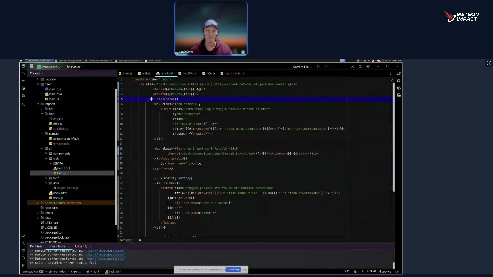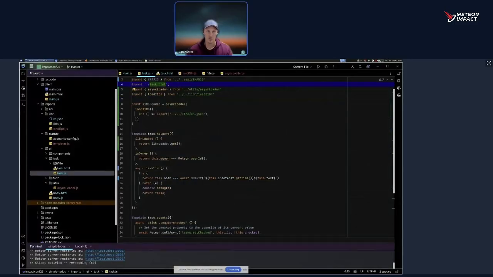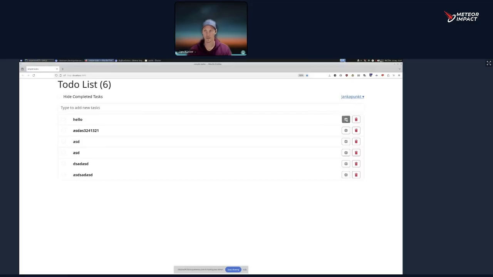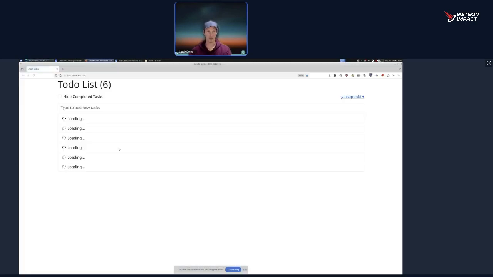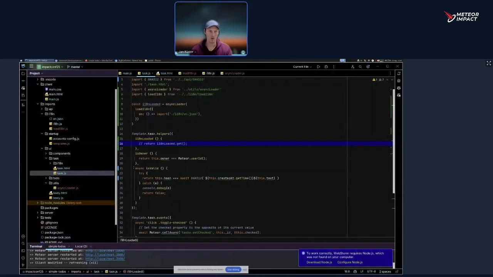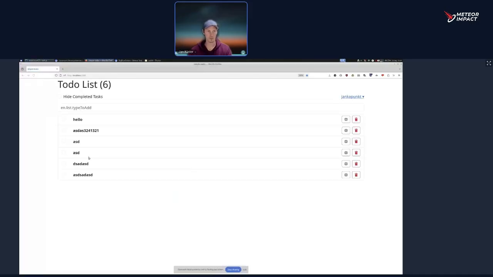Task make private. I'm getting closer, but not. Oh, yeah, that's because it's loading the wrong path. Yes, now they are loaded, as you can see. And just for you to see, to show you how it would look like, if I just put that off here, then it would look like this. But that's okay, I think. So that's showing, and sometimes it might take a little bit longer, but usually that loads pretty fast.